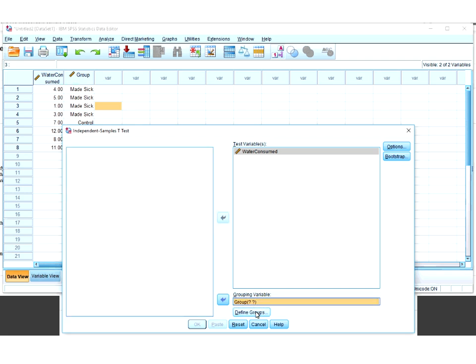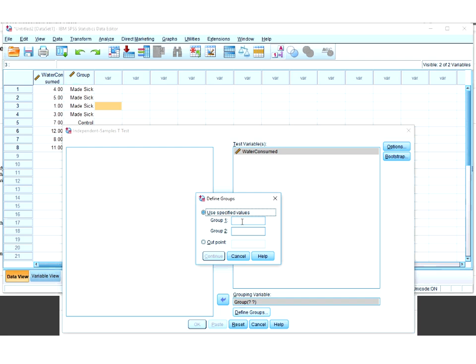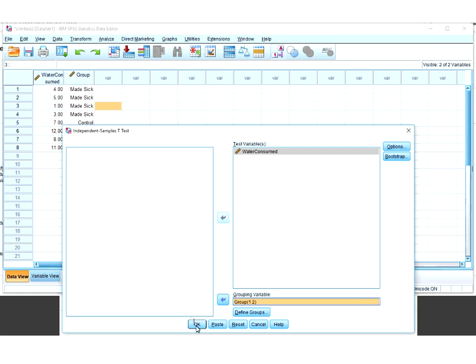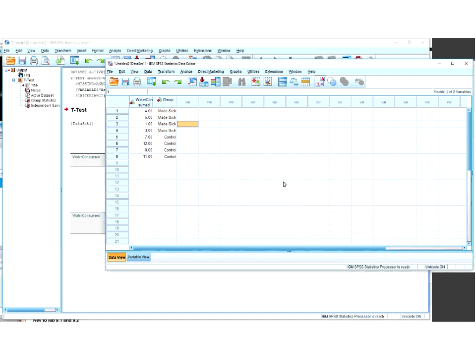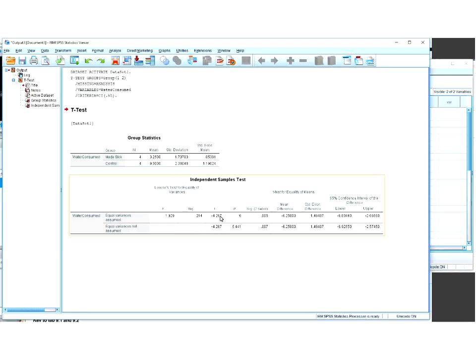And then we define the groups, so we just tell SPSS what our dummy code system was, and group 1 was labeled as 1, group 2 was labeled as 2. Click continue, OK. And then that creates a test statistic for us. Here's our t-value, and all that good stuff that you're going to need to verify the researchers' conclusions.